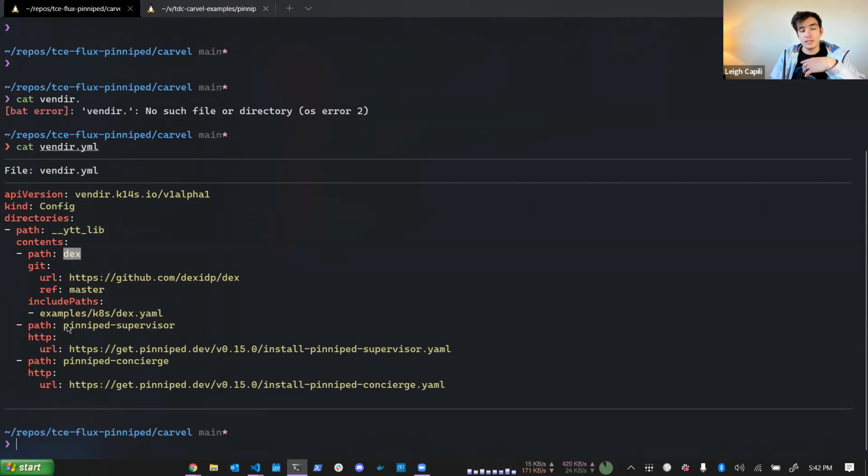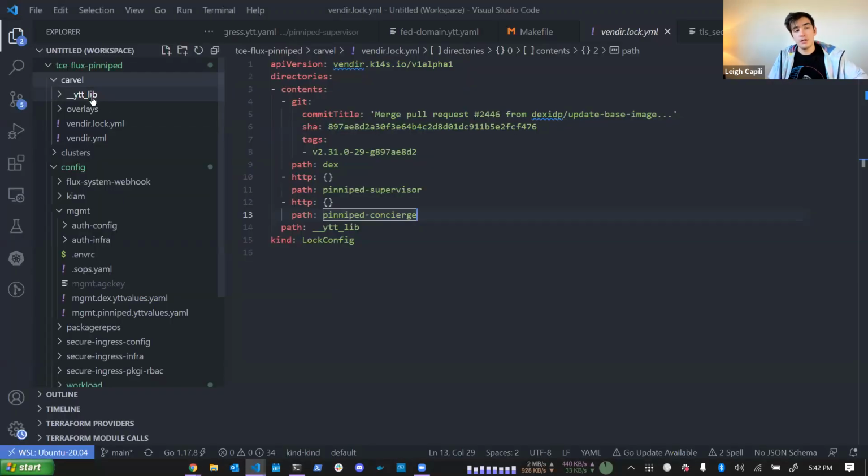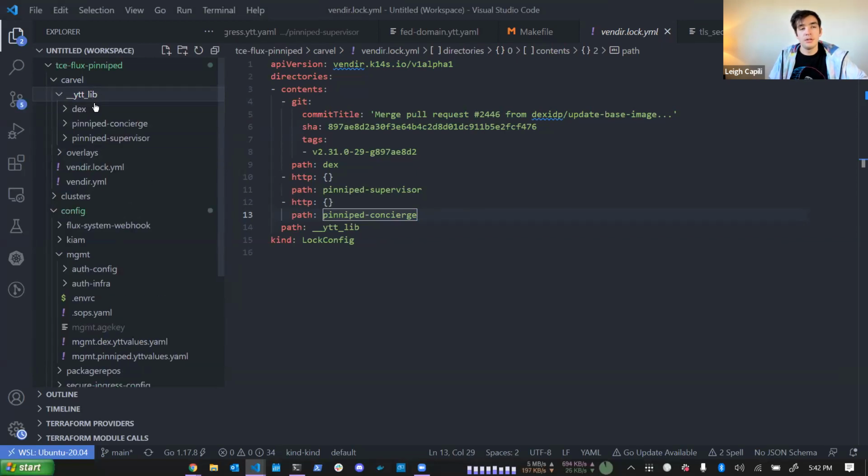One directory is called Dex, the other is called Pinniped Supervisor, and this last one is called Pinniped Concierge. So if we look inside of this project folder, since I've already run vendor, there is a folder called YTT lib and 3 folders inside called Dex, Pinniped Concierge, and Pinniped Supervisor. It matches up to this vendor YAML, right?